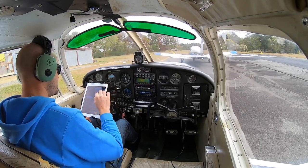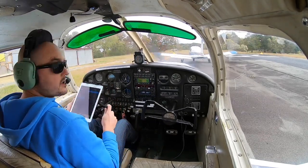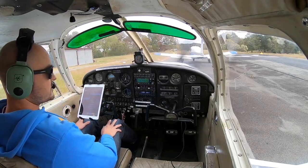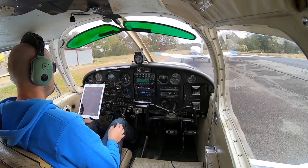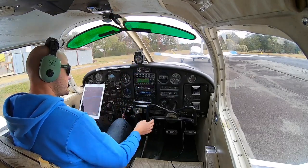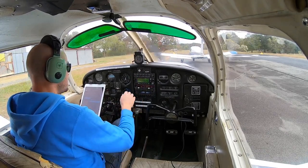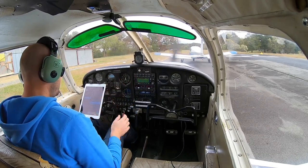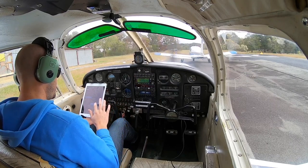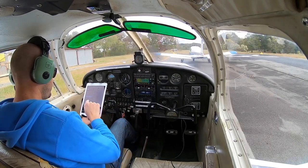Let's go ahead and go through our checklist while we wait for the aircraft in front of me. Parking brake is set. Controls free and correct. Flaps set to 1. We're light on fuel and it's just me in here, and it's a nice cool fall day. Trim is neutral. Mixture is in. Carb heat is off. Transponder on altitude. Flight instruments all in the green. Fuel tank is on the right tank — I switched that before I turned on the aircraft. Fuel pump is on, where it will remain for most of the flight today. Engine instruments are all in the green except for oil temperature, which is still warming up. Seat belt's fastened. Door is latched.